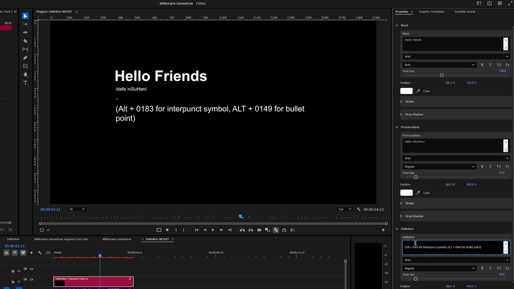And then you can also do the same with Alt, and then you type 0149, and you only need to hold Alt. You don't need to hold the digits. While you're holding Alt, you hit 0149, and there's a bullet point. And I just thought I would include this right here in the definition so it's easy to remember. That way you can add that up here to the word if you so choose.